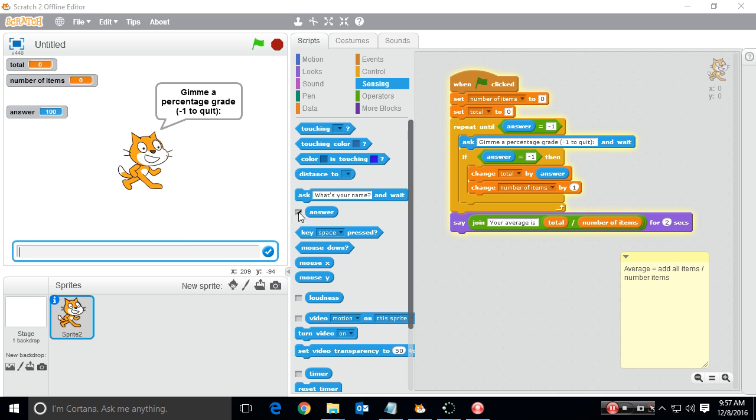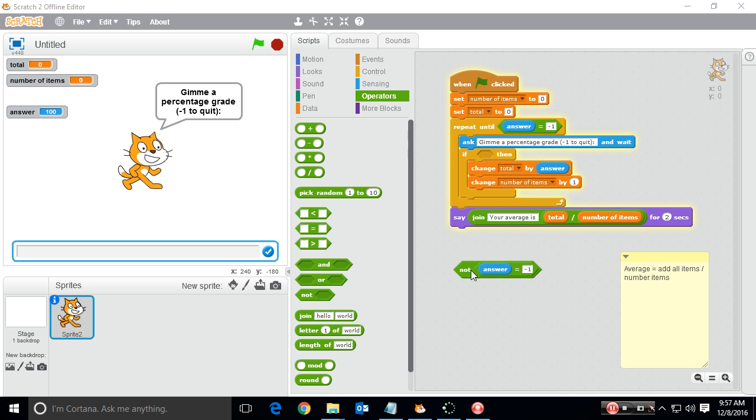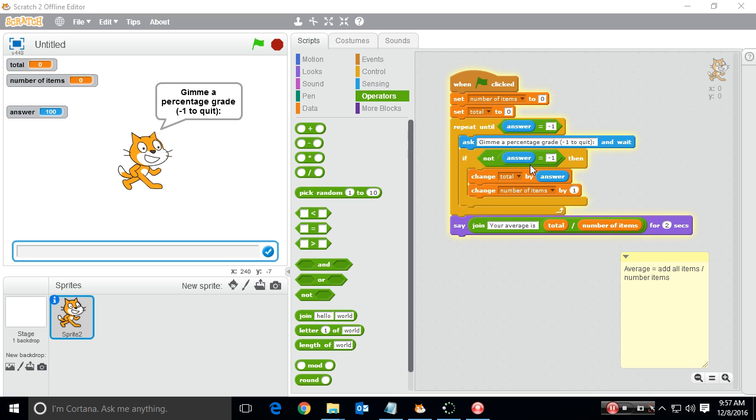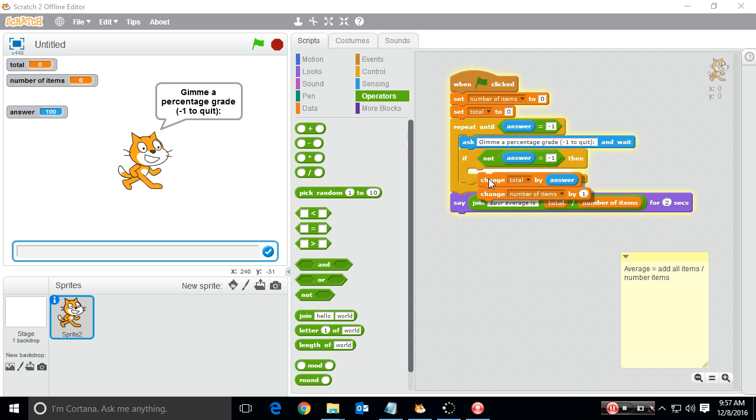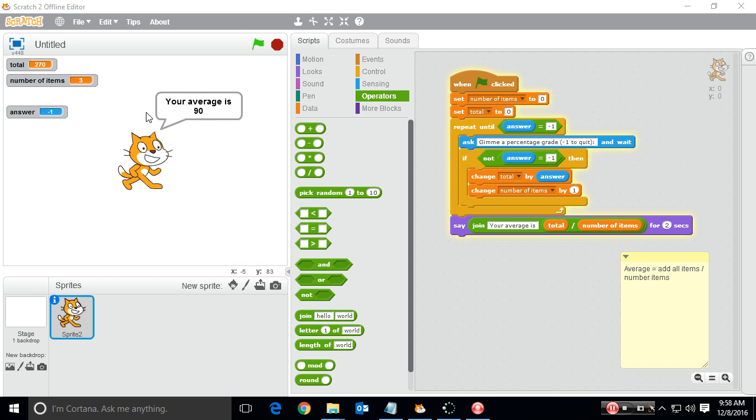Uh-oh. Oh, it needs to be not. Okay. If the answer is not -1, then do the math. I said only if it was -1. If the answer is not -1, meaning it's 100 or 99 or 80 or anything, then do that. So 100. There we go. Now it's grown 90, 80, and now that average should be 90. Let's do -1. Average is 90. It works. Switch this for a Q.